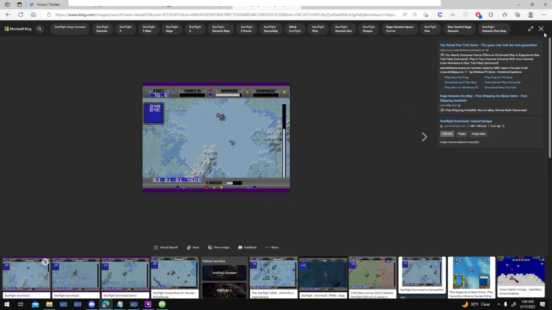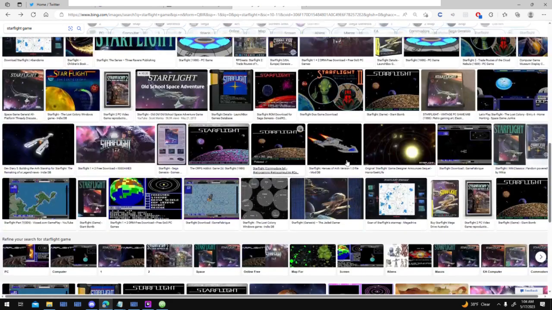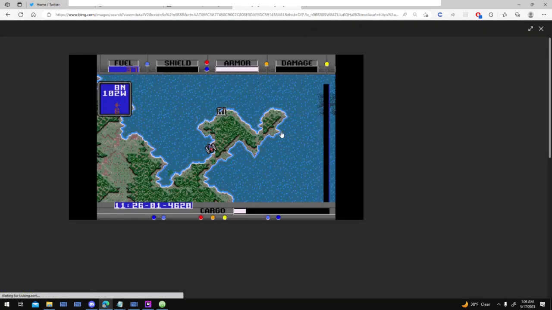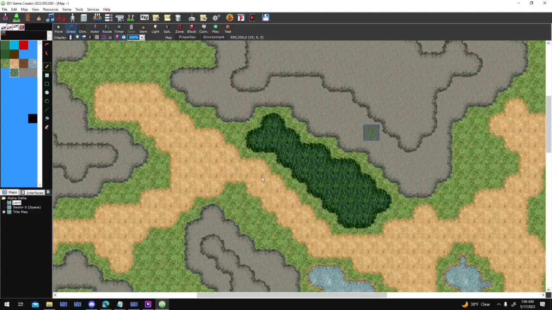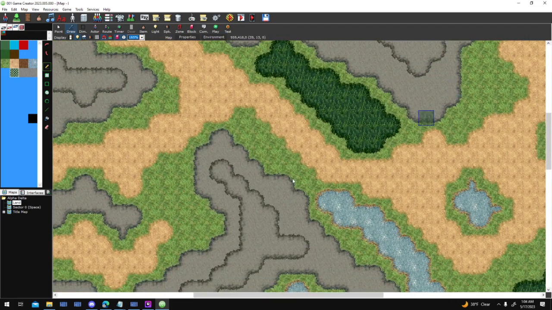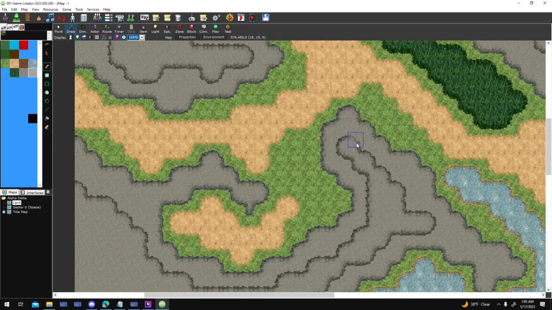This is probably all one planet, but there's a whole bunch of different planets with water, and I don't think I'm going to get this complicated or this complex with mine. These look much simpler, but there's also like cliff edges and ridges and all kinds of things, and I'm going with more of a simple, easy to look at version of that.